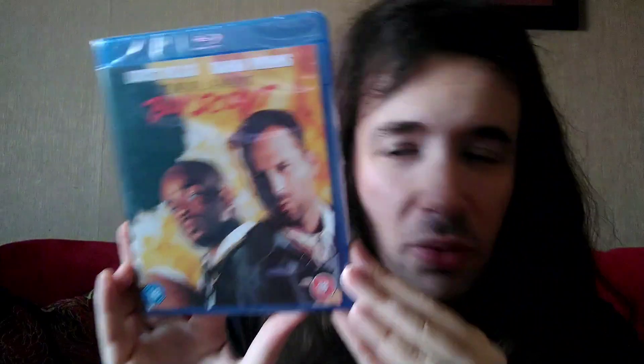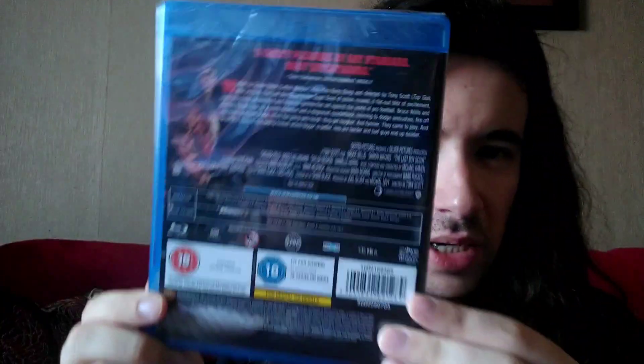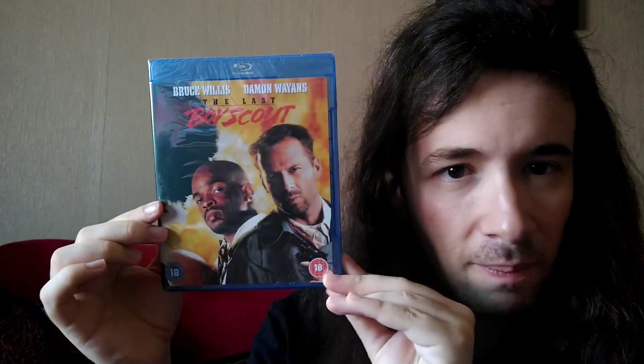Next up is a Tony Scott film. I think I have seen this one many years ago but I'm a real big fan of Tony Scott — I think he's a really underrated director. Whilst his brother Ridley made some of the most important films of all time, I think Tony made some of the most enjoyable proper popcorn films of all time, and this one is no different. Starring Bruce Willis and Damon Wayans it's The Last Boy Scout. If I remember correctly Halle Berry's in this one in a small role. It's been a while since I've seen it but I remember enjoying it. You don't get any special features with this one, it's just the movie, but for £5 I'm pretty happy with it.